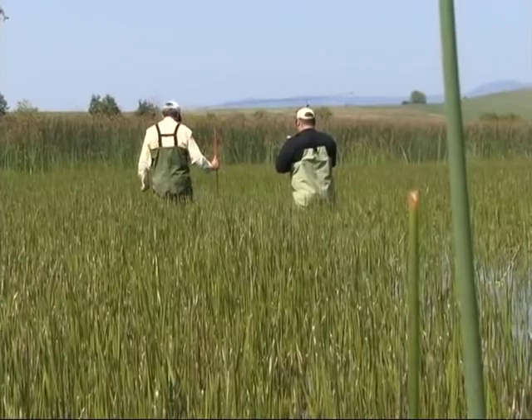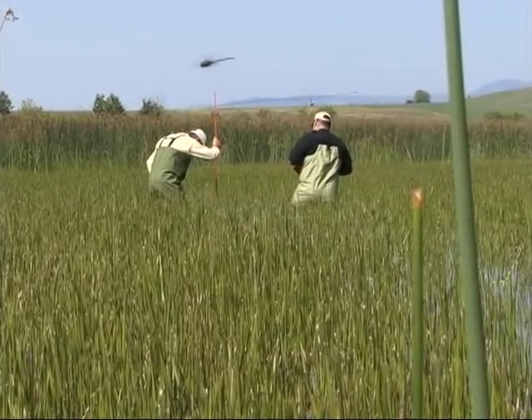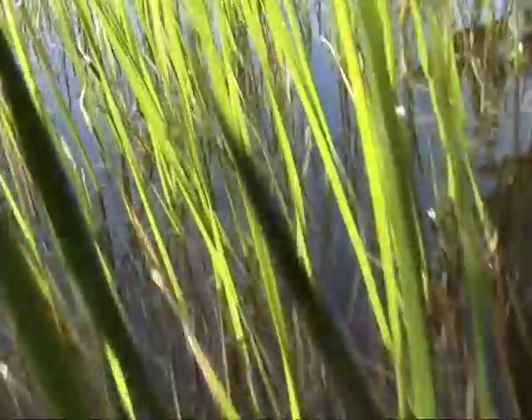Preliminary studies in Flathead Lake by Salish Kootenai College and University of Montana researchers indicate that selected herbicides provide at least one management option. Any type of aquatic plant that interacts with the flow of water — and this plant is very good at that — will change the environment from moving water carrying suspended sediment to still, calm water that deposits sediments. This is more of an issue for sloughs in the lower river, where it could rapidly add to sedimentation rates and change the trajectory of evolution from aquatic plants to riparian plants.